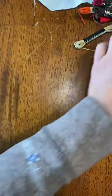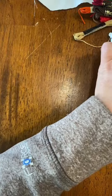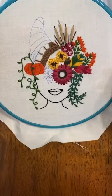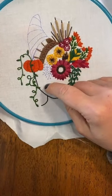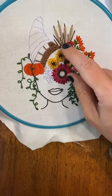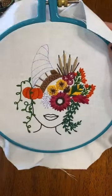All right, let's move back to our friend Autumn. And hold on, I gotta get these little thread scraps out of my way. I did not work on my cornucopia anymore. That's okay. We will move on to this section and then we'll add some French knots around here.